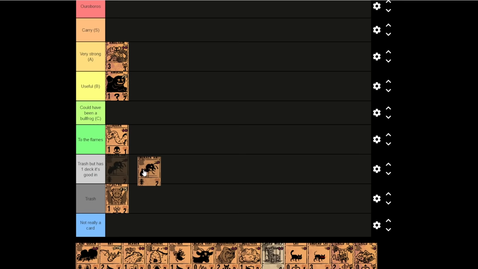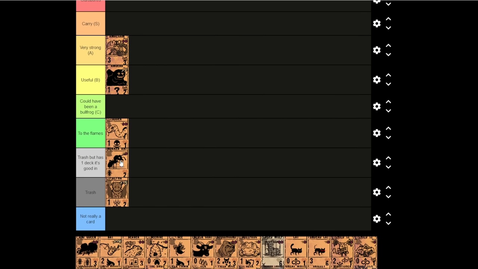The ant worker is definitely trash, but there is one deck it's good in, and that would be the ant deck. Now that's pretty much it, so we're going to continue onwards. I mean, literally, the unit does not work outside of the deck. But in the deck, it's good.